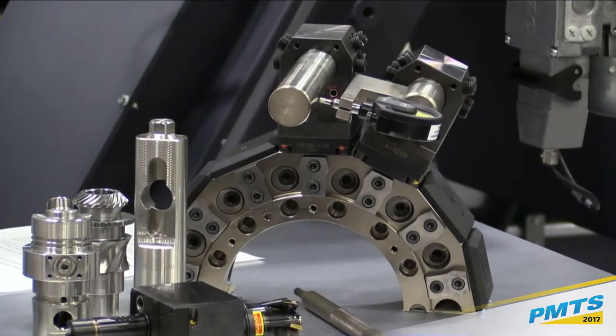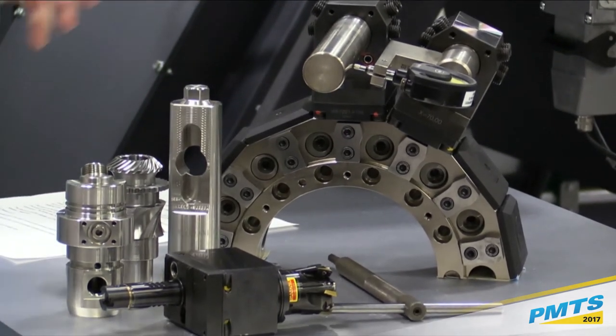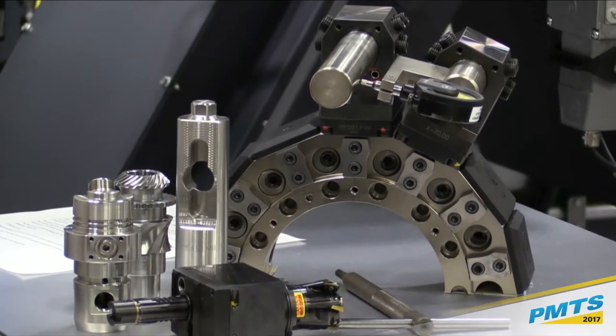Actually, typically we're down in about the 2 to 4 micron range repeatability, taking tools in and out. So especially if you have long boring bars, drills, etc., that's a really handy feature. So that's a way you can really save on setup time, being able to have the speed of the VDI, but also keep the accuracy that you'd like on the tool.